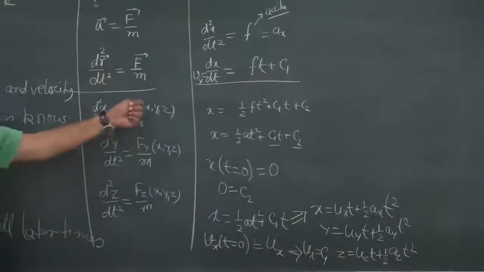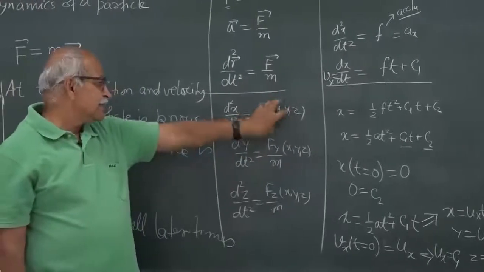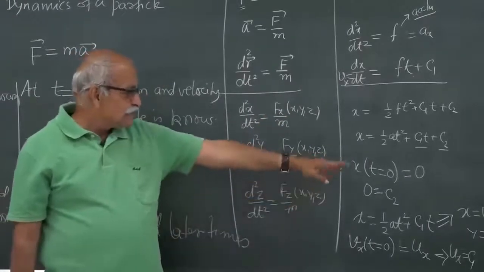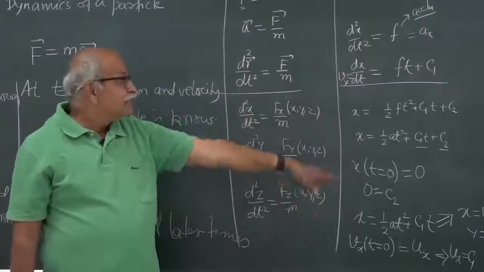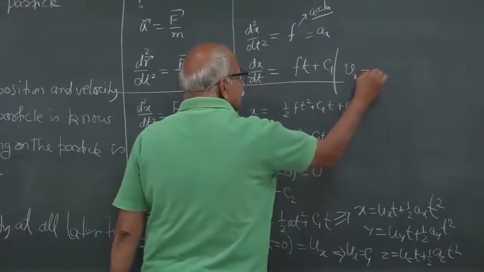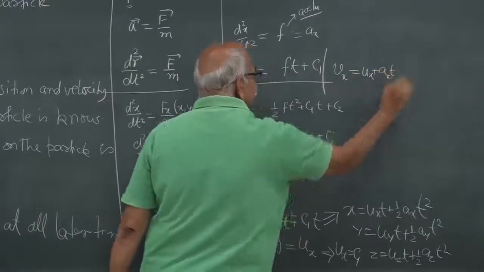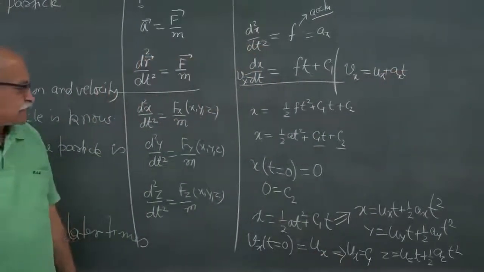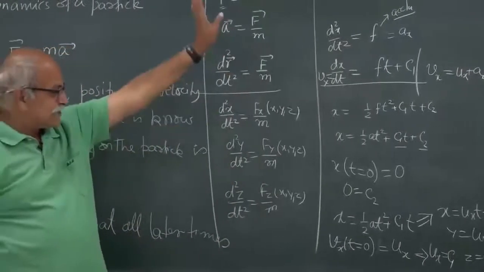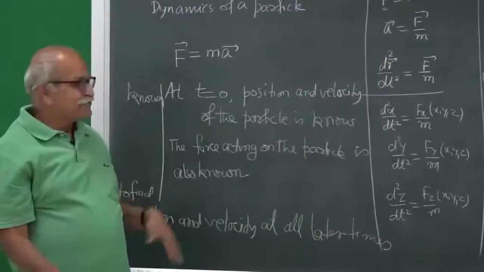So, if you know the force and force happens to be same at all positions at all time, so this is constant, this is ax, this is ay and this is az, and they are all known, then you can immediately write what is x, y, z at a later time t, and from here you can write what is Vx. Vx is equal to c1, which is ux, plus ax t. So, all those equations that you learned in the first chapter of your high school book in mechanics can be found from here. So, in principle the task is over, right, if it is constant.